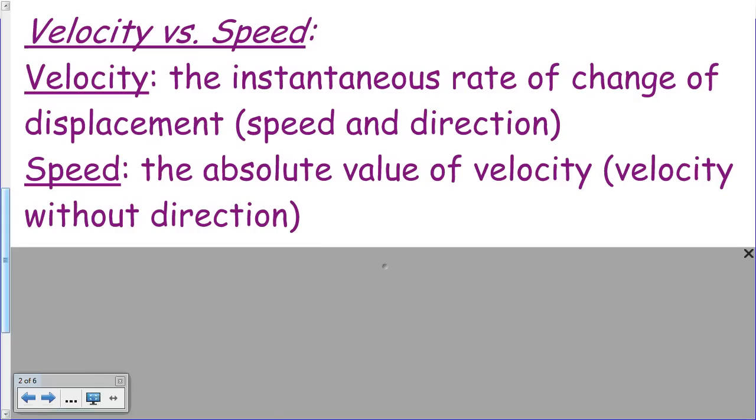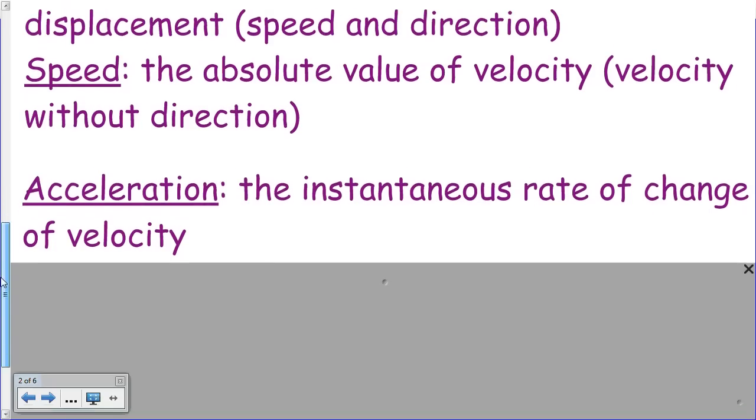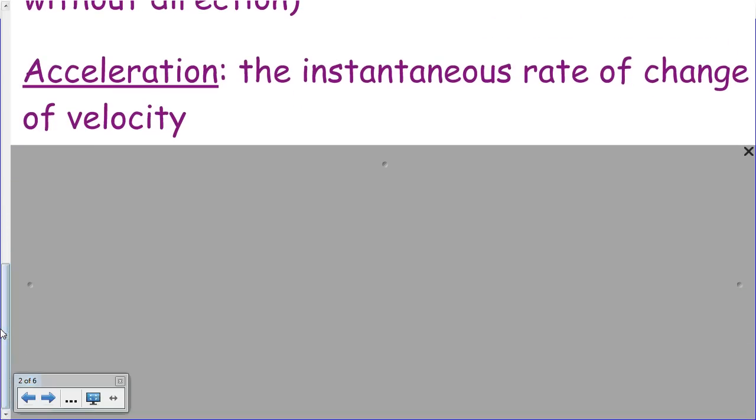All right, one other term that we need to throw into the mix here is acceleration. Acceleration is the instantaneous rate of change of velocity. So again, it's the derivative of velocity. If I start out with displacement, a derivative of displacement will give you velocity. And if I have velocity, the derivative of velocity will give me acceleration.